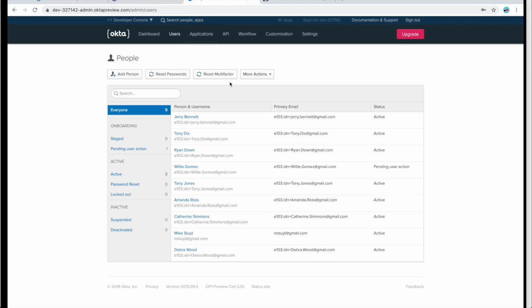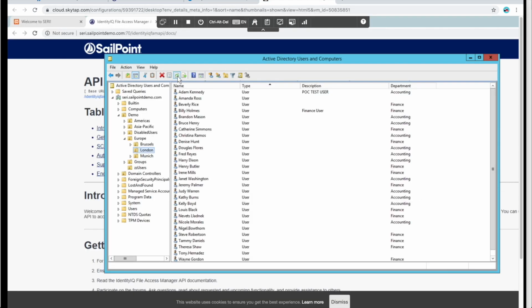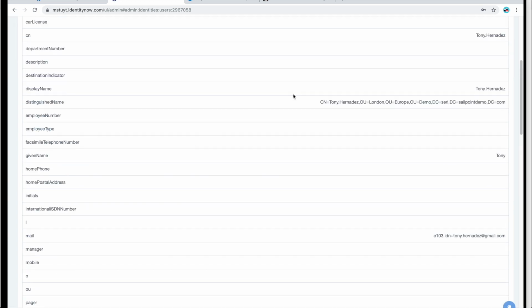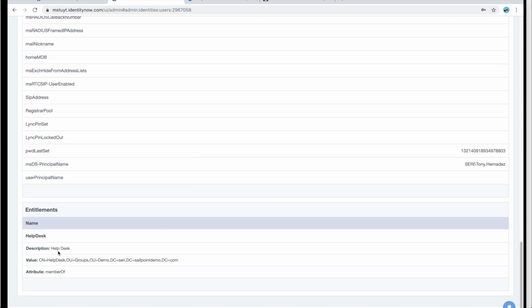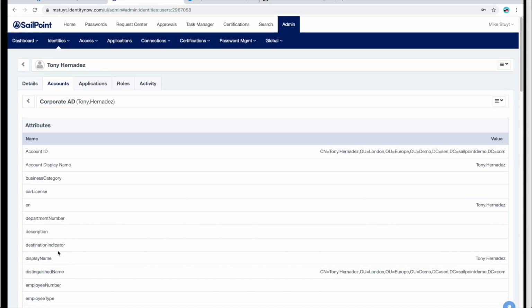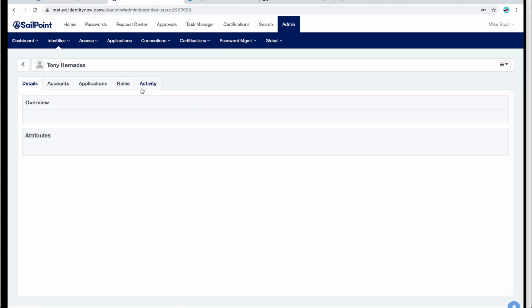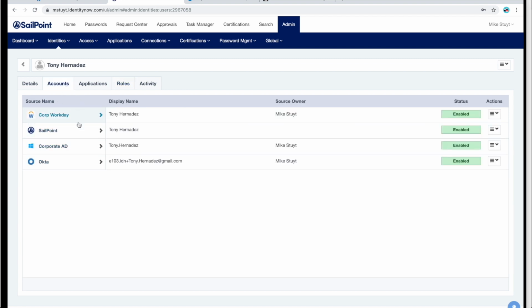We can go into the Okta environment and see that in this particular case, there is Tony's new Okta account. We're also able to see that in Active Directory, his Active Directory account was quickly provisioned with the information we need for him to work in his job as a help desk specialist. We can even go in and see how he was actually provisioned into the correct places in the directory, and you'll notice he actually was even given a help desk group membership. That's because we know the association of job title with what capabilities that job title needs to function. We have this notion of roles, and for instance, we put him correctly into the role of a help desk associate, since that's what his job is coming into the environment.